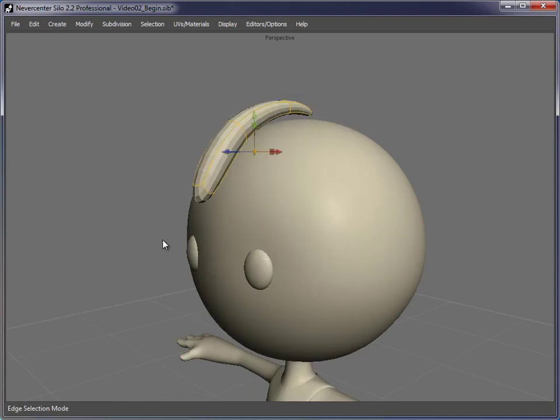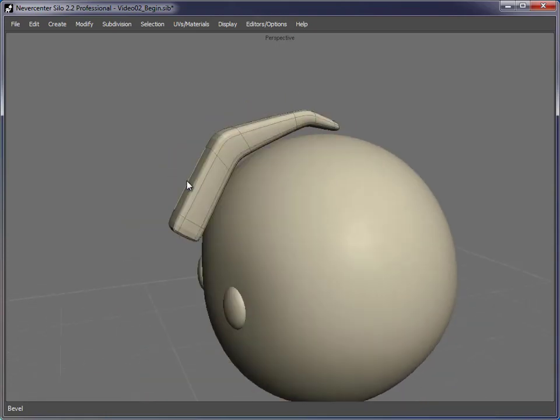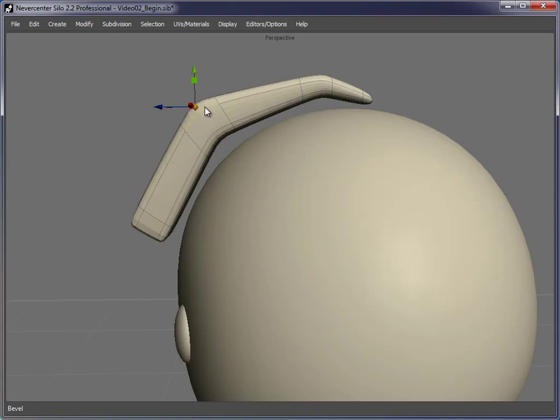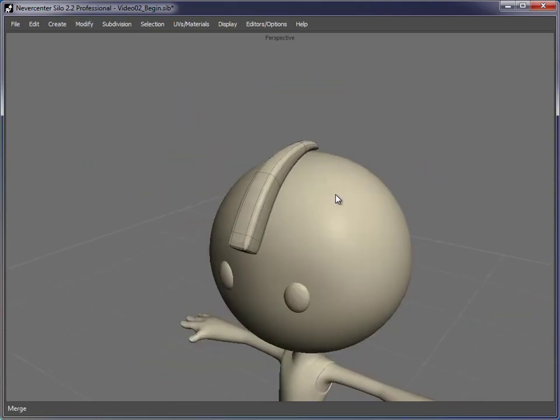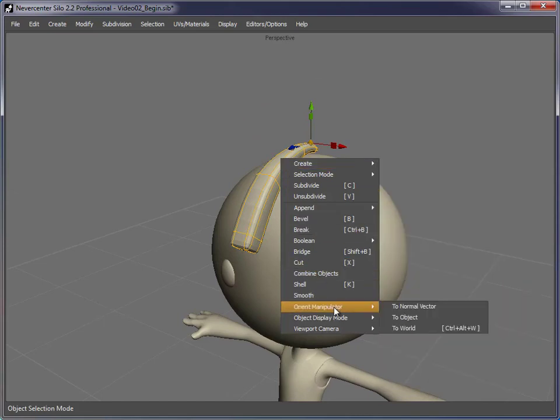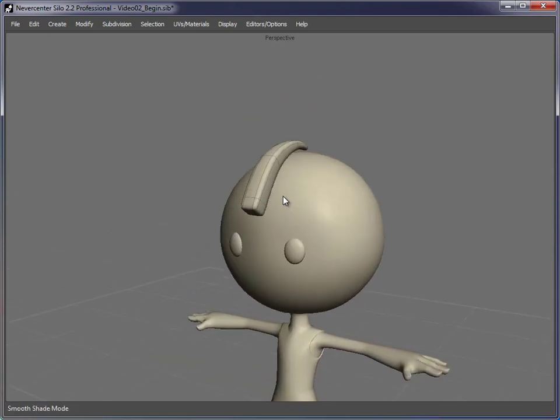And then we're just going to select all the edges and bevel them, because in the concept image the strands of her hair are looking quite square. But we don't need these bends here, so we'll just go back in and get rid of those. Just smooth shade that. And there we have one basic strand of her hair.